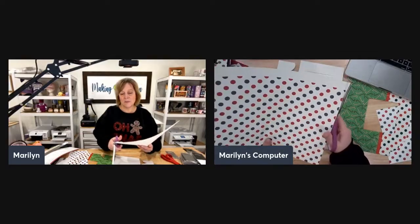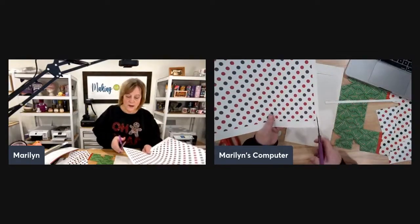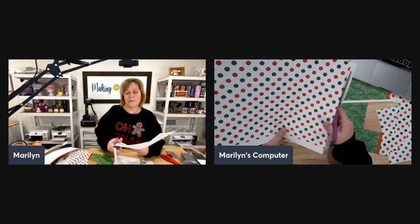Okay, I'm going to cut away the white. You wouldn't have to, but just so that I know that I have my cupcake holder in the right place, I'm going to get rid of the white sides. I don't want to accidentally have the cardboard stuff over on the white, and then it messes up my design.